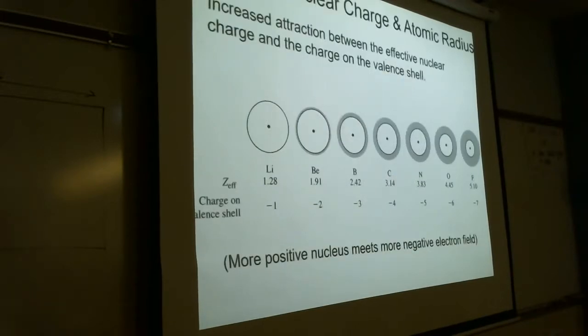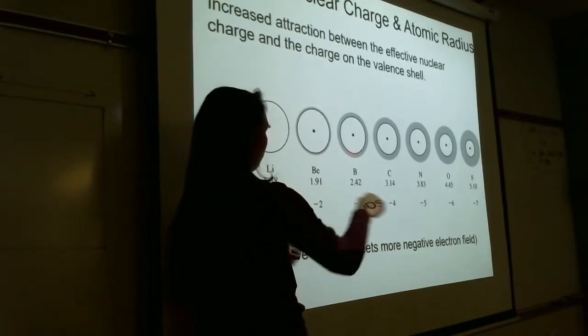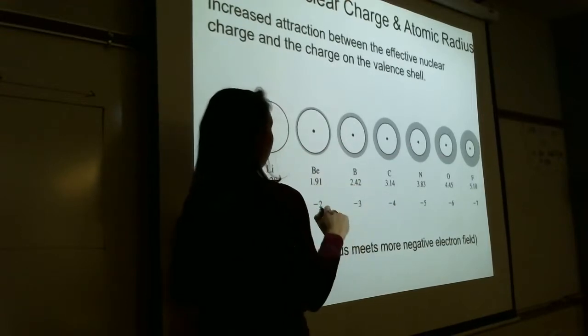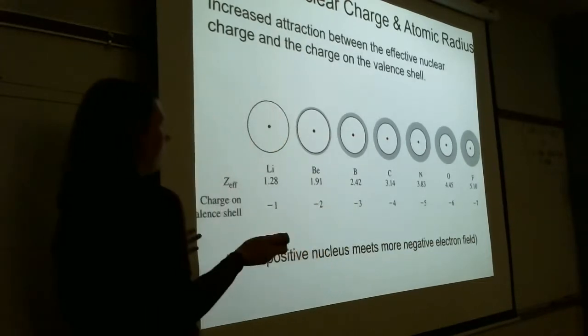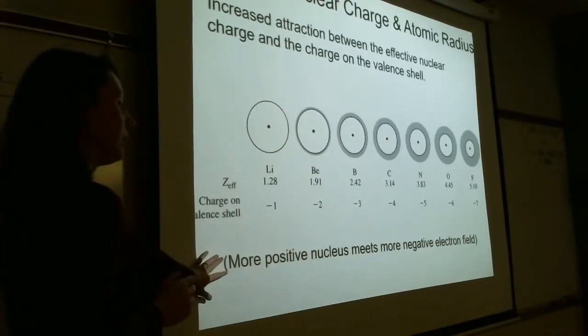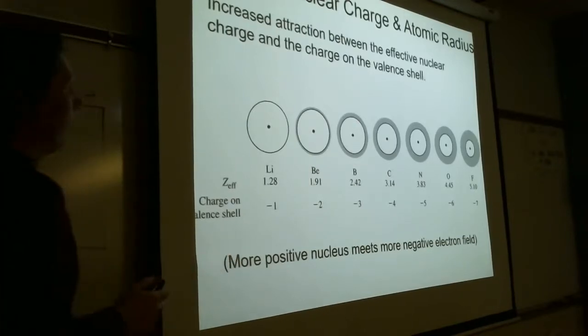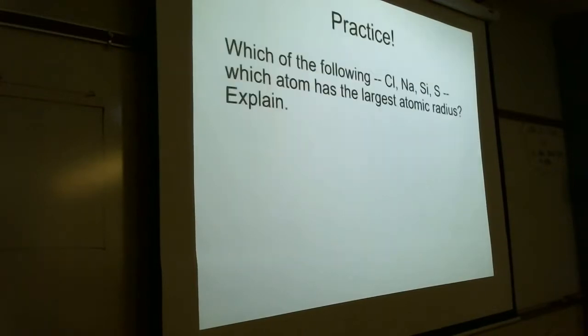And so here's some pictures to represent that. So in other words, here are the radii if you're going across the period. There's the radius getting smaller, but the effective nuclear charge is getting bigger going across. So again, another way to think about it is you've got a more positive nucleus versus a more negative electron field, okay? And again, that's about as far as we're going to get into effective nuclear charge. You can do some calculations on it, but I'm not going to make you do it.